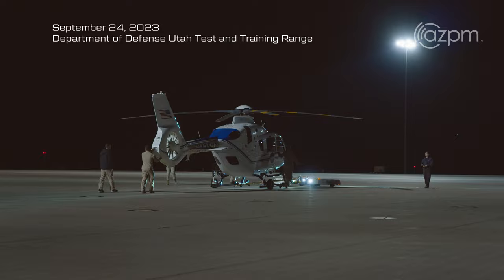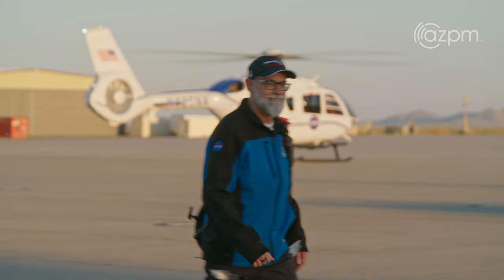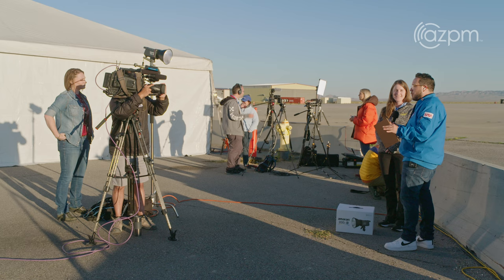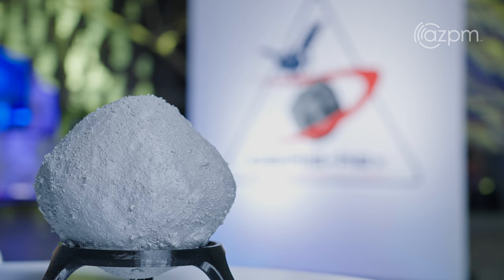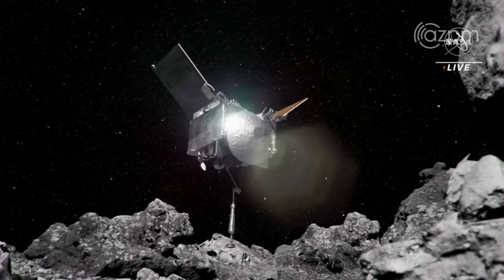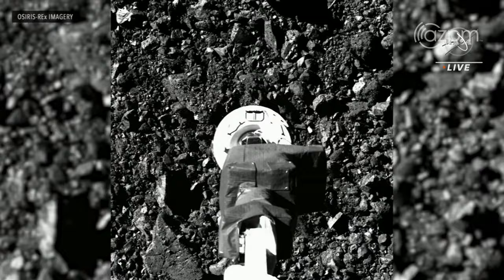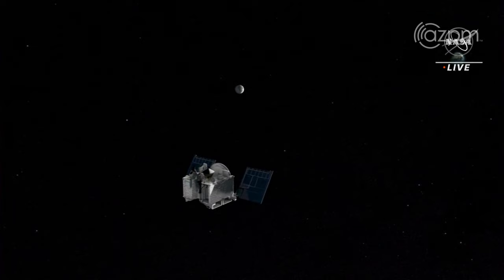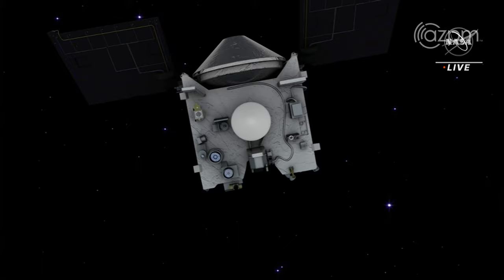This is it. We are just 15 minutes away from the OSIRIS-REx sample return, a journey of nearly 4 billion miles. In a remote part of the Utah desert, a team of scientists have gathered to witness a final step of the United States' first ever mission to return an asteroid sample to Earth. After 7 years in space, including a nail-biting touchdown on Bennu to gather dust and rocks, this intrepid mission is about to face one of its biggest challenges yet. Deliver the asteroid sample to Earth while protecting it from heat, vibrations, and earthly contaminants.